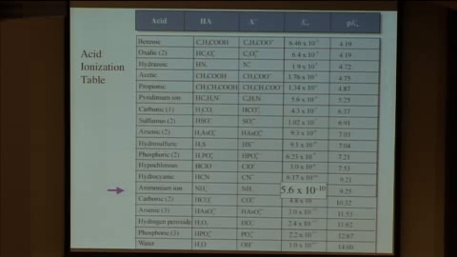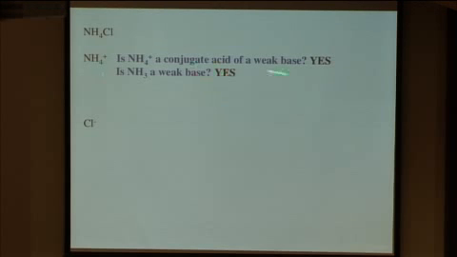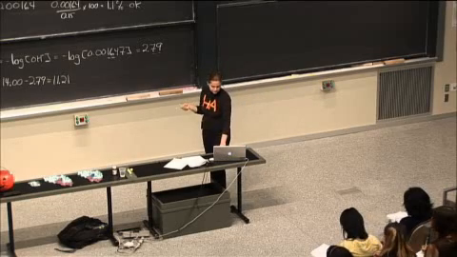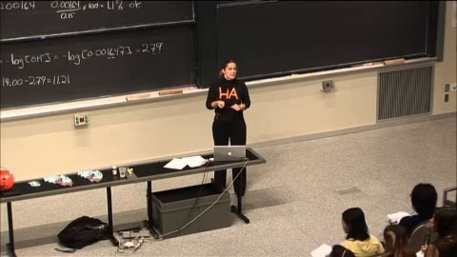And if you weren't really sure, you could always look it up. So here you have ammonium ion, and it has a Ka of 5.6 times 10 to the minus 10. Yeah, that's a very small number. That is a weak acid. So yes, the base is weak, and the conjugate acid of that weak base is also weak. So NH4 plus does have acidic properties. It's not a strong acid, it's a weak acid, but it will make things acidic. So this should be acidic.